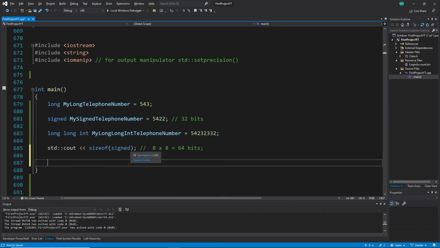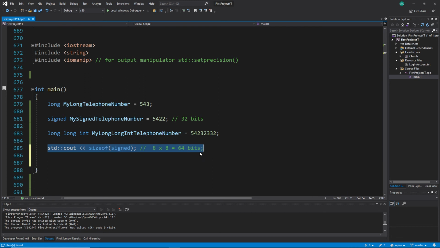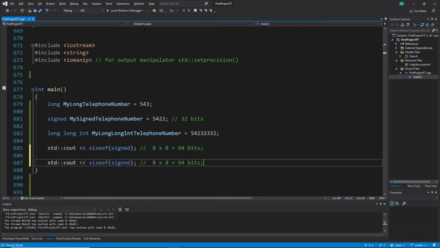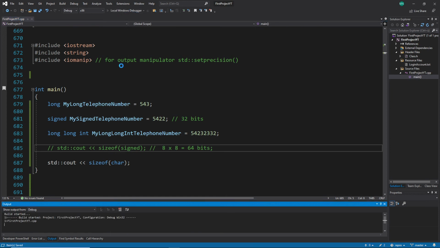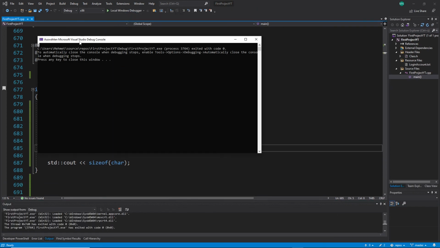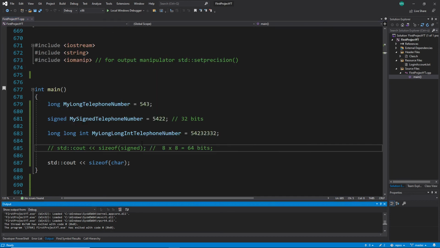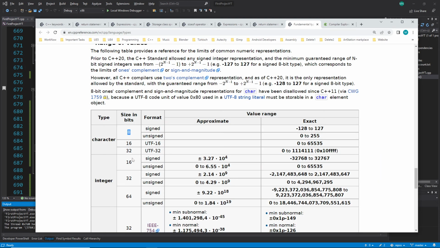What you do is, let's copy this one here, paste it in, and say here, for example, character, and the shortcut for character was char. All right, and then we can delete this one as well, and let's comment this out. All right, and let's start and see. So now I check it and see, yes, it's 1 byte. 1 byte is 8 bits. And it's indeed this version here. So I know I can use these values for my character.